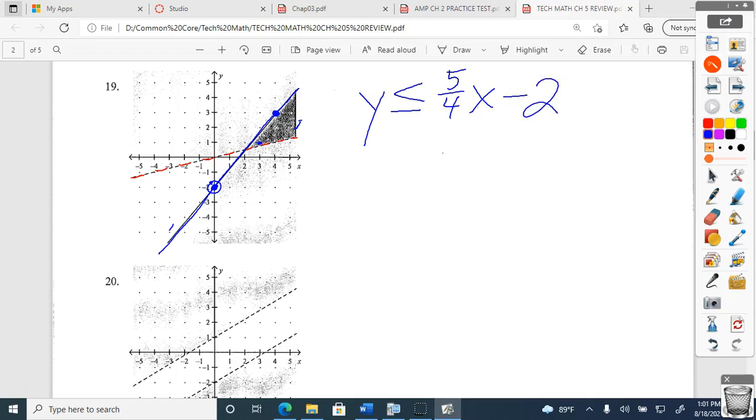Landon, you have a question? Sir, I think it's 6 over 4. Look at it. Because right here it shows, I guess your blue line. Let me look at the answers, and then that way it'll be easy. It is 19. It says 6 over 5, so I'm off a little bit.